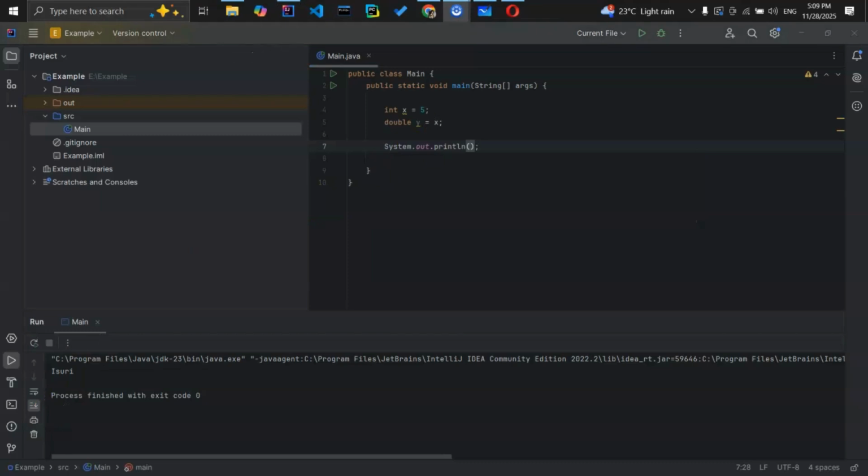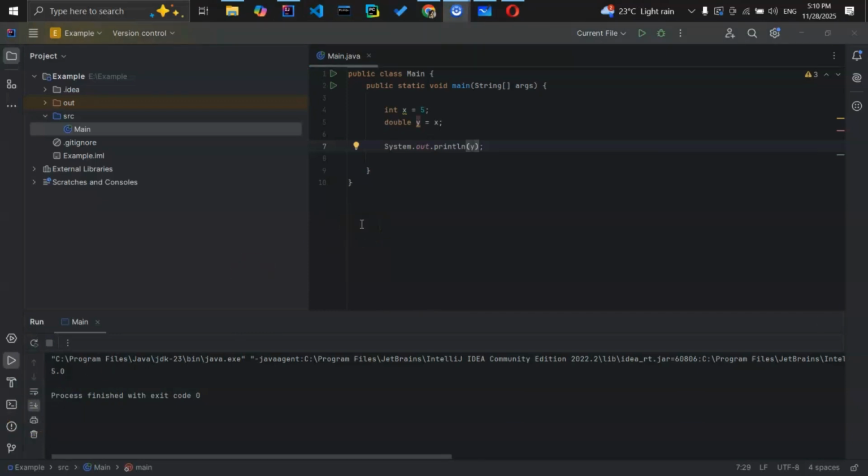Let's print y. See, it's converted into a double value.